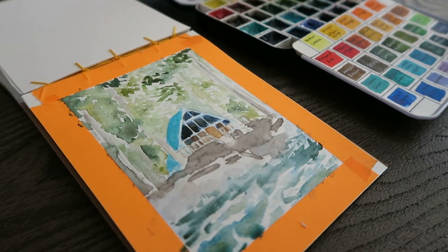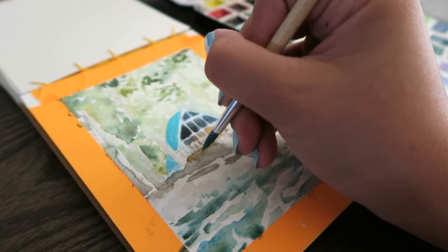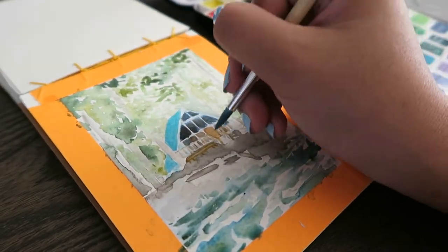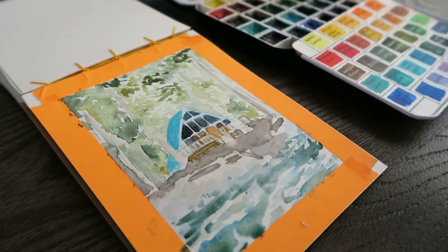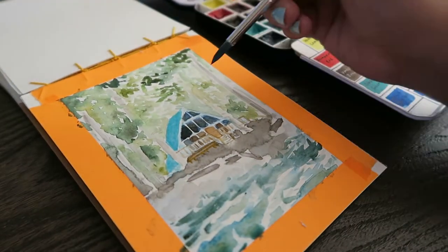Anyways, before I blabber on anymore, I'm just gonna leave it on the music and let you enjoy. I do want to ask you guys, what do you do when you have an art block? What is your go-to? Since my go-to is landscapes and taking unnecessary long breaks, what is your go-to, guys?